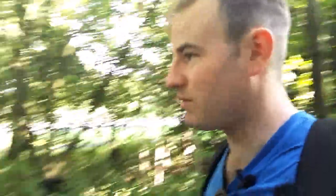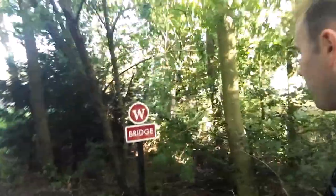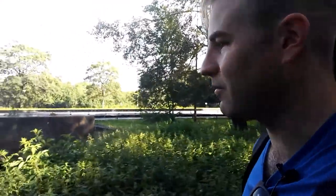Now, there's a more interesting one here. It says whistle and it says bridge, because here the railway crosses the Mapperley Brook. Again, we get a very clear view of the semi-urban nature of the railway, the fact that we're passing the ring road. So this is where the railway would have crossed the brook. On that side it's a fairly smallish river, but on this side it's a rather large lake, because this is the main lake of Markeaton Park.